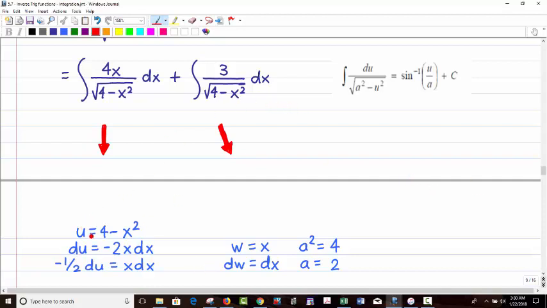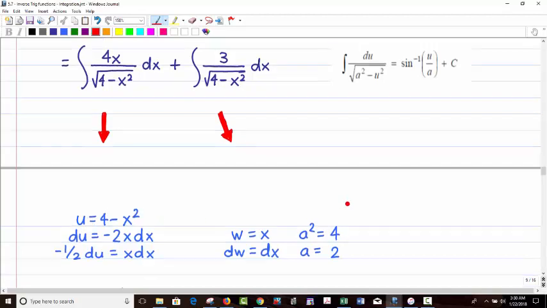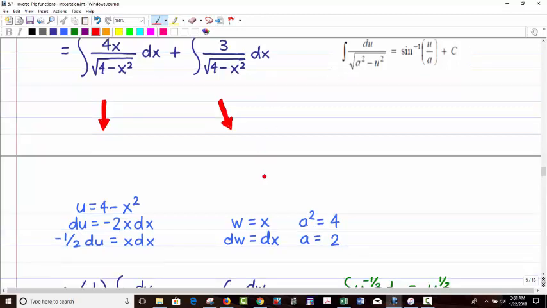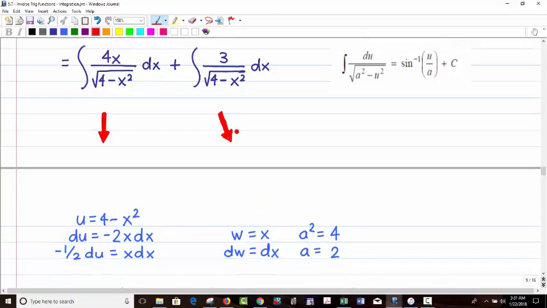And so that one's just going to be a power rule for substitution. This one's already set up pretty well for arc sine because it just has x squared there, no coefficients or anything. I'm just using a different letter here for substitution. I wouldn't require that on a handwritten test, that you have to use two different letters, but just visually, I didn't want to have a u here and confuse people, so I decided to go with w substitution. Let w be x, dw will be dx, and then a will be 2. So the one on the right fits arc sine perfectly, and the one on the left will just be u substitution.